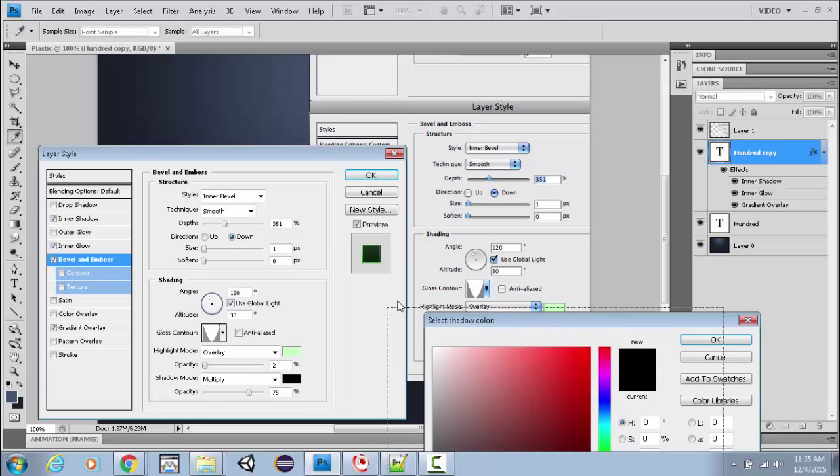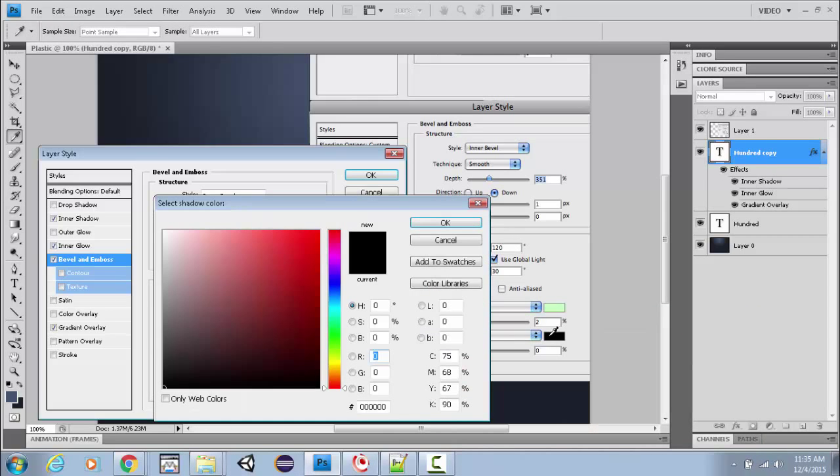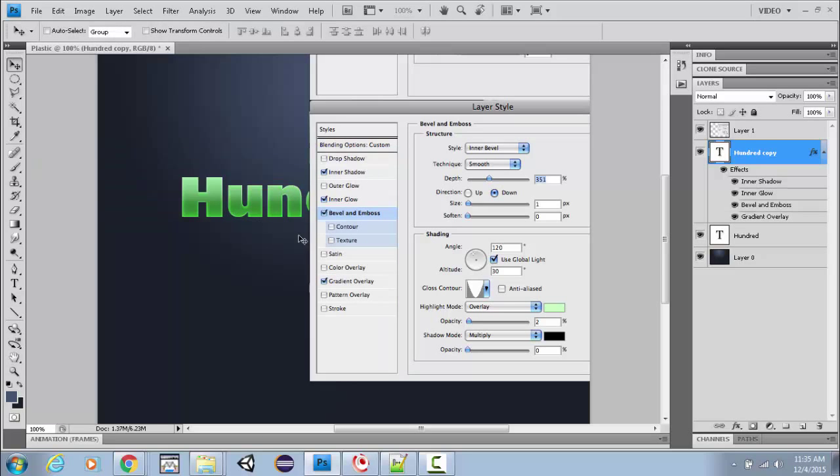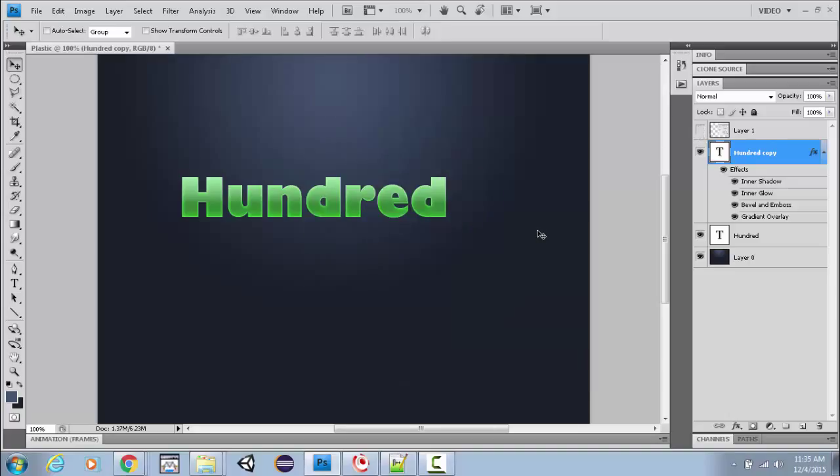Multiply, we'll make sure the color is right. Click the color, click OK. It should be multiply with an opacity of 0. Not entirely sure why I did that, but there we go. Oh yeah, look at that. Looks just like it. We're done with that layer. I'm going to hide it. And there's our first layer on the top.